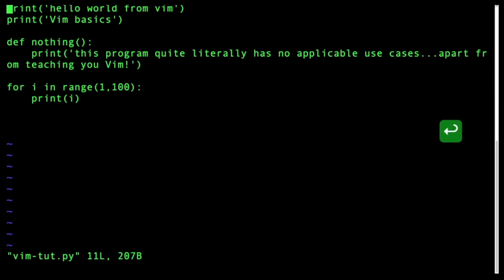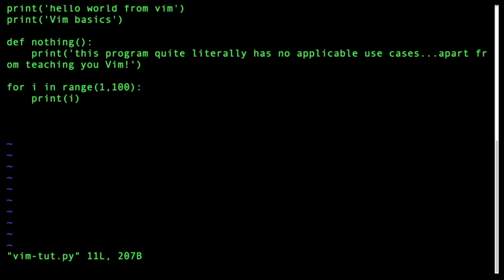Perfect. So now we're within Vim. And what you're going to notice now is your mouse can't really do anything with it. Everything within Vim is done from the keyboard, which is great because it forces us to be more efficient. Right now, we're in what's called normal mode. This is the default mode of Vim. And this is how you navigate around your page, or you can then open command mode, which we'll talk about later.